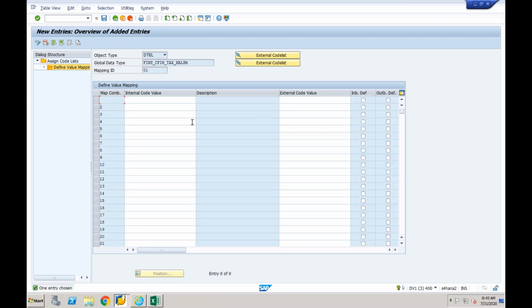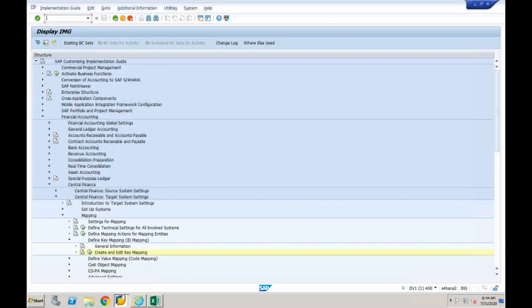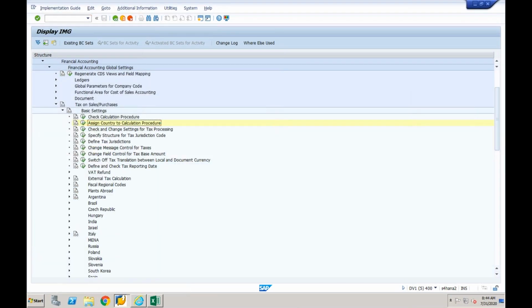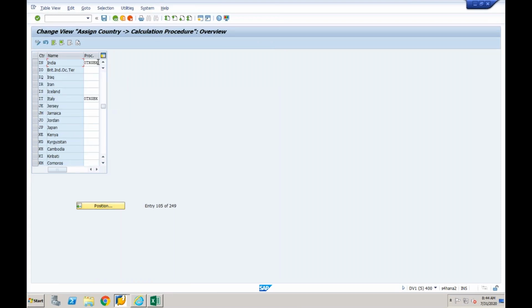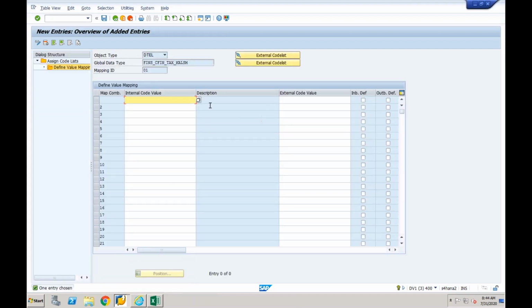So new entry, this is my internal, which I copied from, there is the text procedure, this one. So country IN, this text procedure is my target.